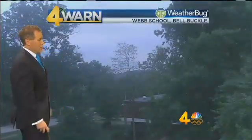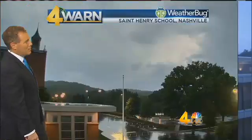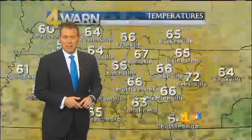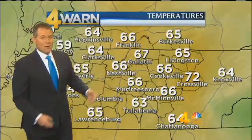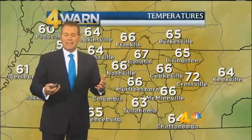Let's look outside right now, and you're still waiting on the rain in eastern Middle Tennessee. We have seen rain already moving through from the city of Clifton in Wayne County, plenty of puddles left over, and already some puddles in the parking lot here at the St. Henry School in West Nashville, even though the heaviest rain is still out to the west. Some lighter showers have already moved through Davidson County, and it just takes a little bit of water on the roads to cause some big problems sometimes, so we'll keep an eye on that as we head through the morning commute.